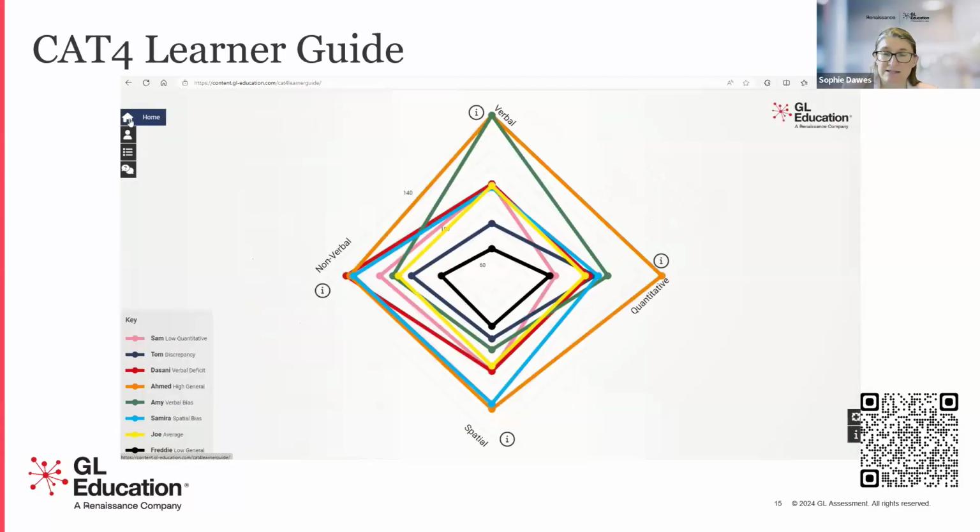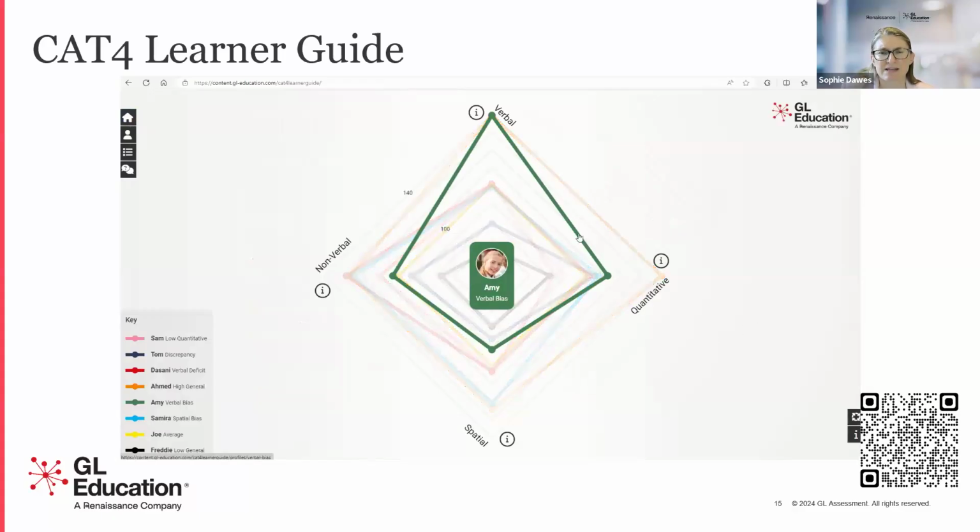Whilst we're here, let's take a moment to think about the value CAT4 could add when identifying learners as gifted, which adds another layer of information alongside your analysis of curriculum attainment. Let's take a look at Amy. Amy could be a really good example. She may even be twice exceptional, gifted with SEND.